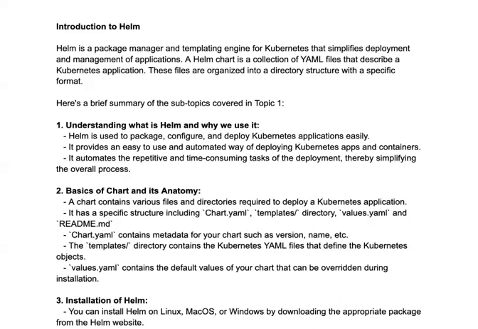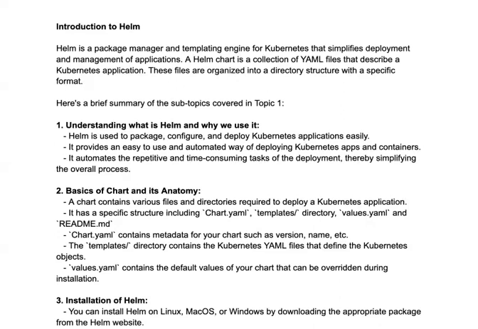So these are the things that you can expect inside the chart.yaml configuration file. Then there are templates. Whenever we talk about this templates directory, it contains your Kubernetes YAML files which define your Kubernetes objects. All the different types of config maps, deployments, those kinds of YAML files which you have created for your application, they will go inside this templates directory.